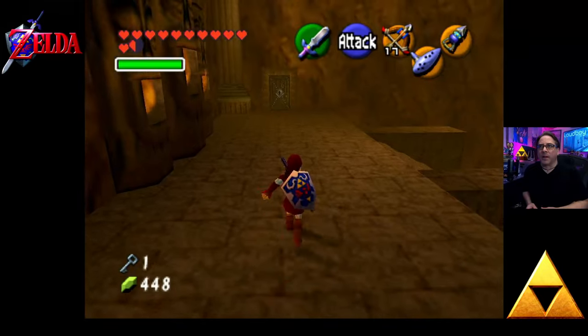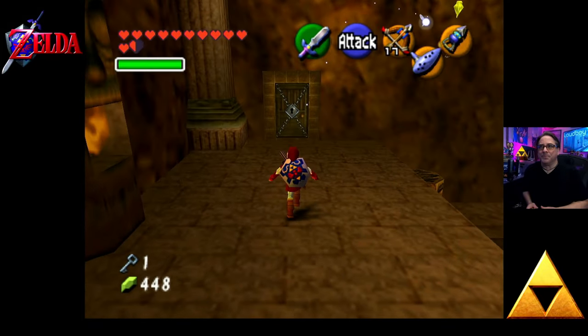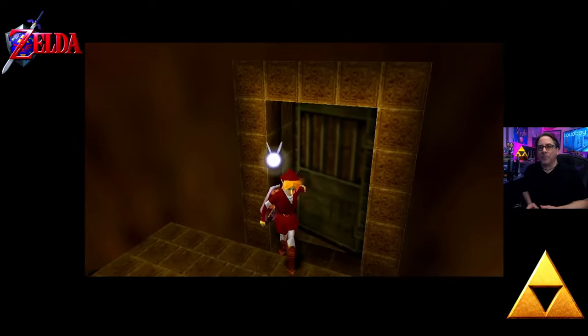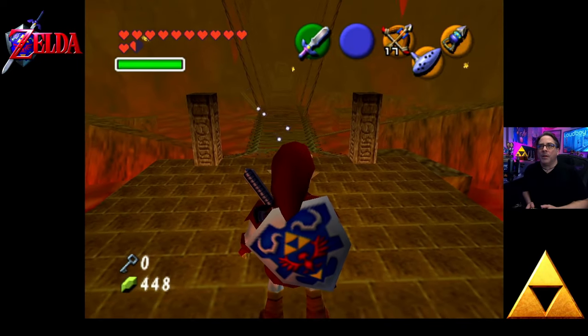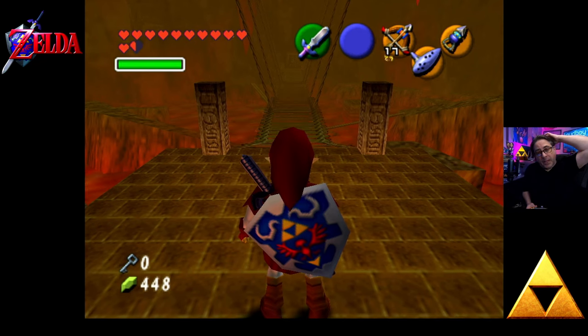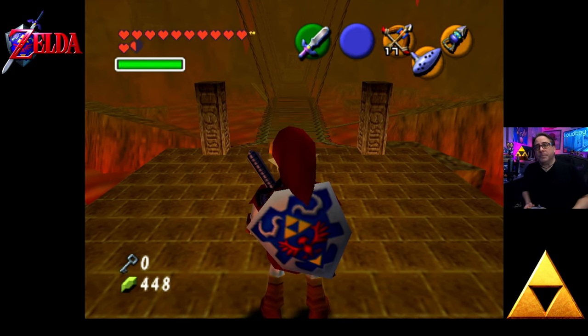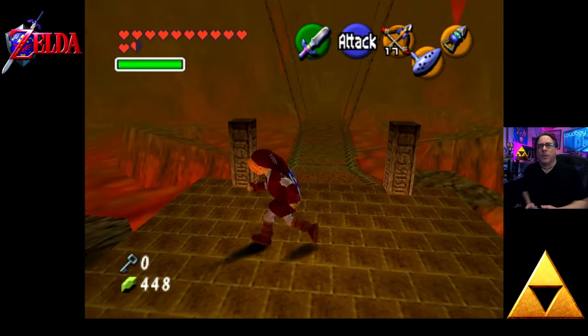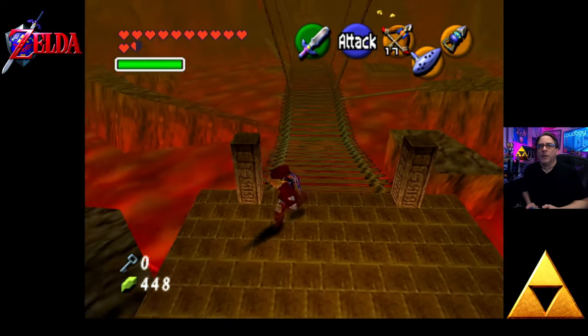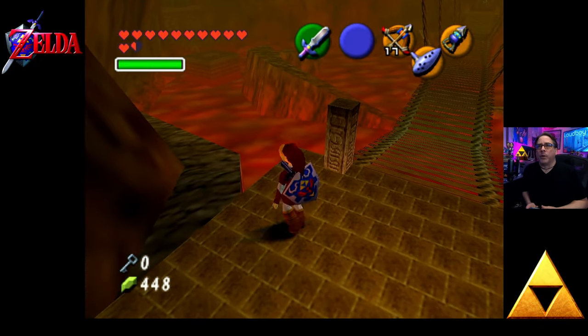So straight across, there's a locked door. Key number one, door number one. Okay, this room is the big lava cavern, and there's a couple of small keys in here, and I think maybe one goodie. So, left and right, bridge goes straight across. You can get there however which way you want.